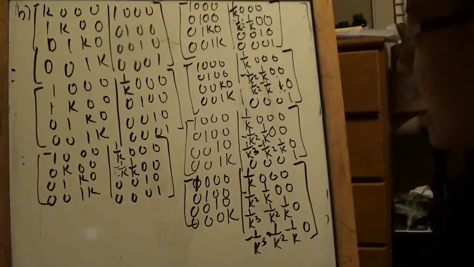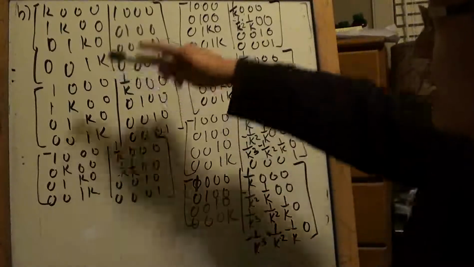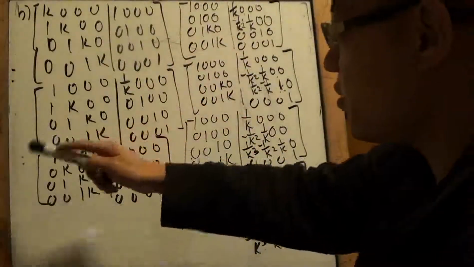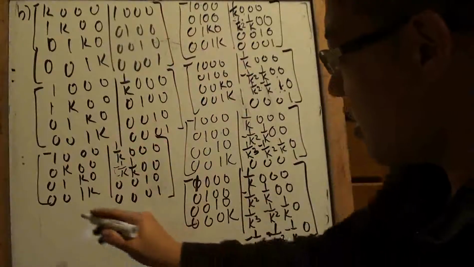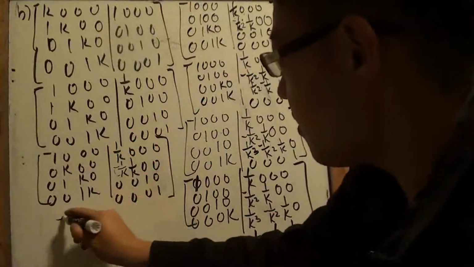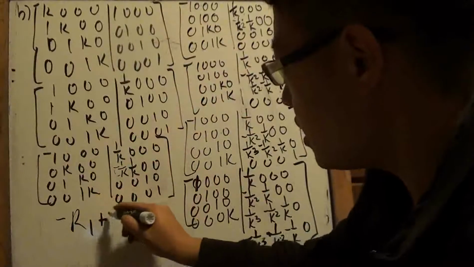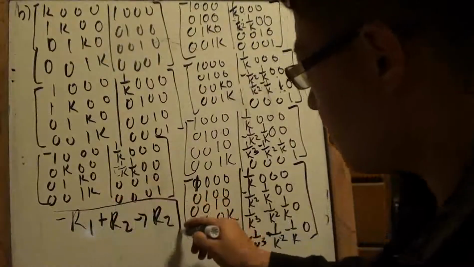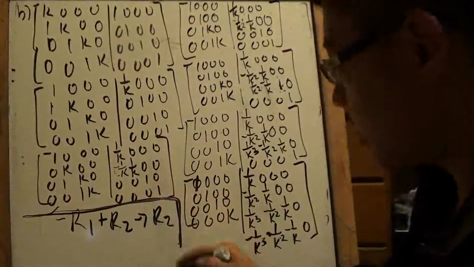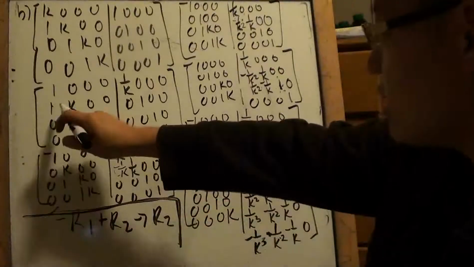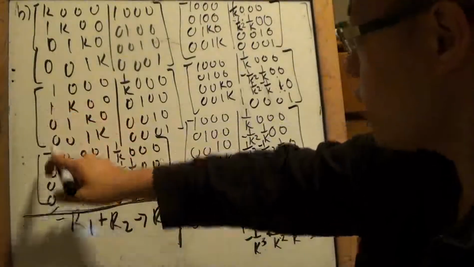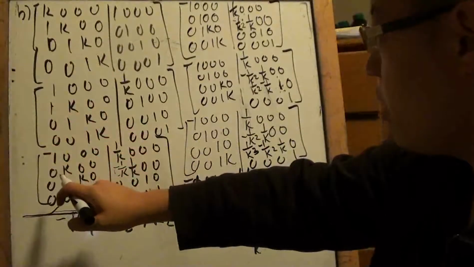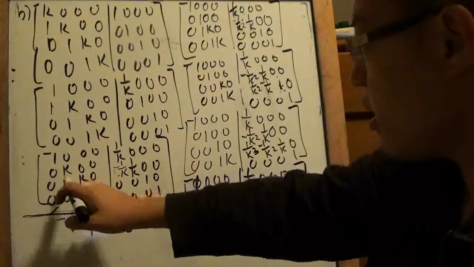Hopefully you can just hear me, because I did not want to write those down. Otherwise I have to write, erase, write, erase, so hopefully you can follow through. I'm just going to write it here: R1 plus R2 will give me the new R2. So that's what I did to cancel this one out. Yes, exactly, so I canceled that out.